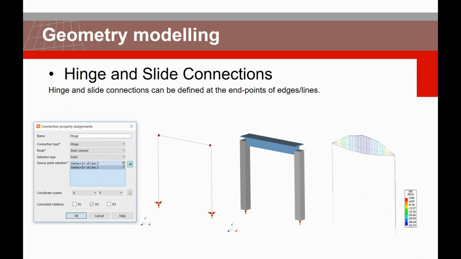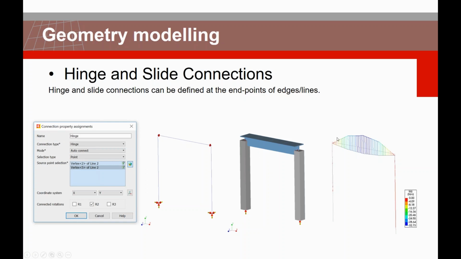One more nice feature that we incorporated is beam end release, or making a hinge connection for your beam elements. So this picture is very practical, and you can easily identify what is happening here. You select the corresponding vertices and you say the ends of this beam at both sides are hinged. That means they don't carry any bending.